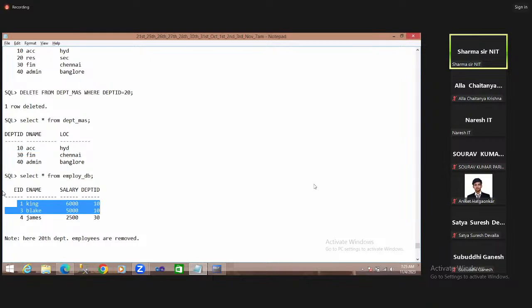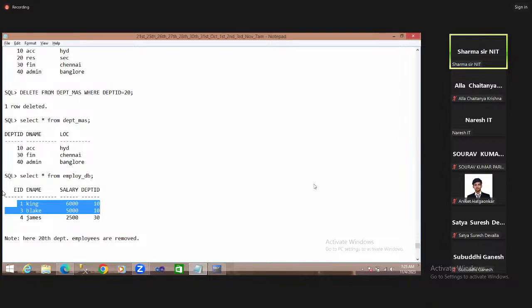What is security? If at any time the department is removed, employees are not removed, guys. That is job security. In a private organization, when the department is removed, the employees are also removed. Right or wrong? That is common in a private organization. But in the government sector it is not possible, guys.